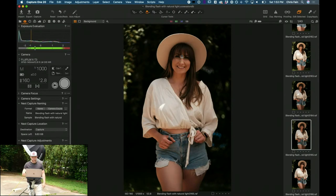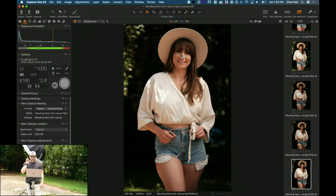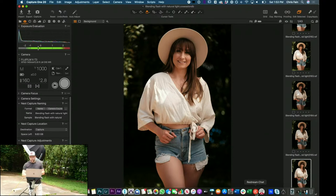But it's really, really simple. So this is with the flash off and this is with the flash on. It just gives you a little touch of light. It doesn't really look like you're adding any type of light source into the situation. It just, like I said, brings the contrast down between the subject. So we can take another shot real fast, just to fiddle with it and see what things are looking like.